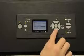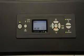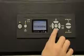The next option in the test print menu is the network status sheet. Once we select OK to print the network status sheet, the GS6000 will automatically print all the different network settings that are set on the Gigabit Ethernet card that is built into the GS. It will give you all the TCP/IP, subnet mask, gateway, DNS settings, Bonjour settings, or DHCP settings.